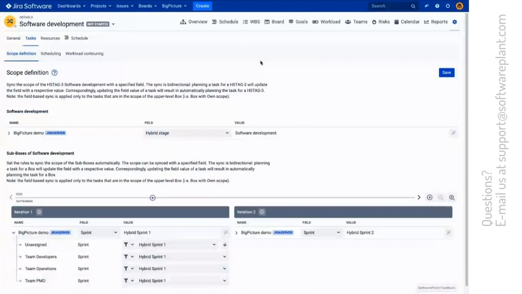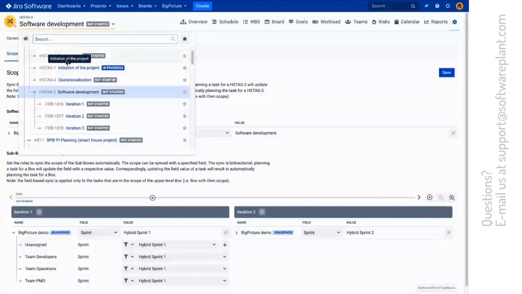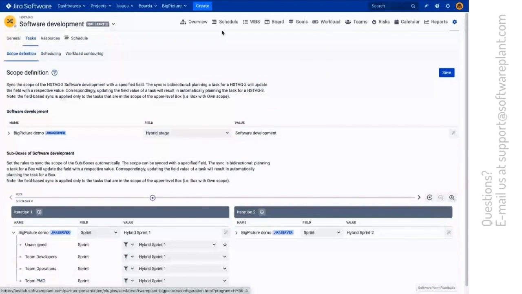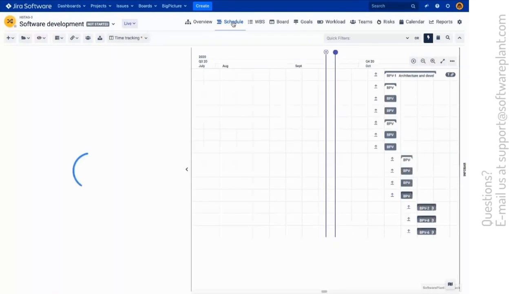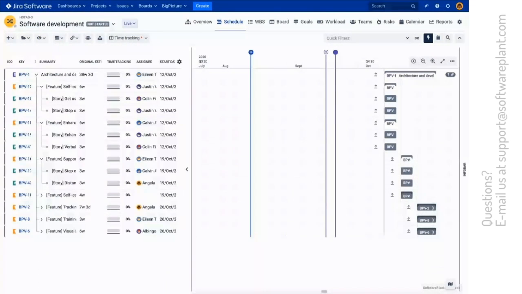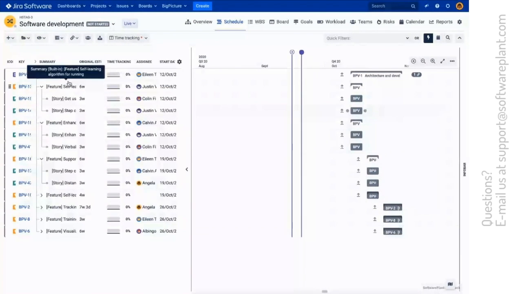And also, guys, whenever we're talking about the board module, remember that moving through the hierarchy of the boxes here narrows the scope, narrows the list of tasks that you will see in different BigPicture modules. So, for example, if I open the scope module, the schedule, or the Gantt, I can only see tasks that are assigned to the software development box.